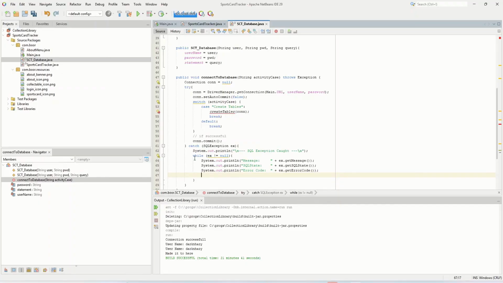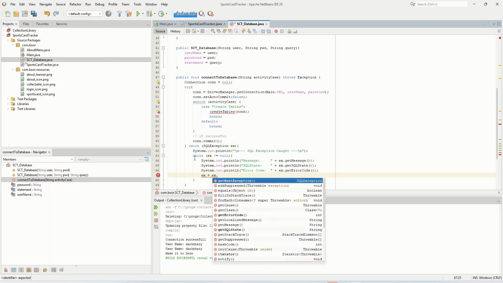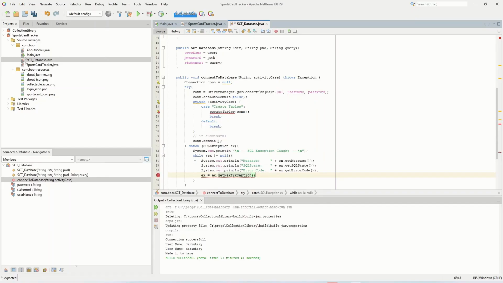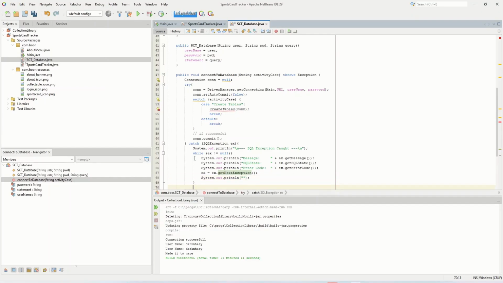And if there is more, ex equals ex.getNextException. And then we want to put a break between the two error codes. Put a line there.